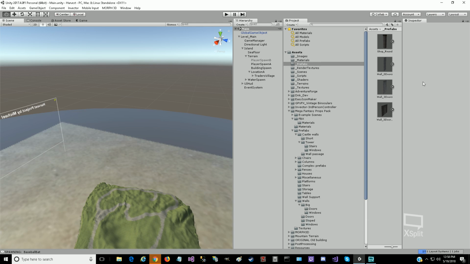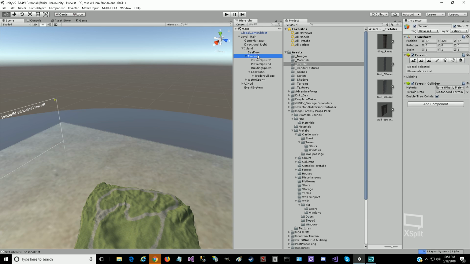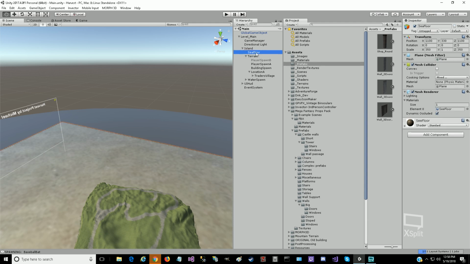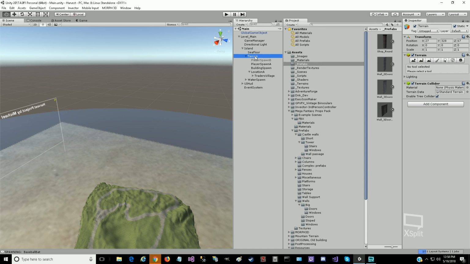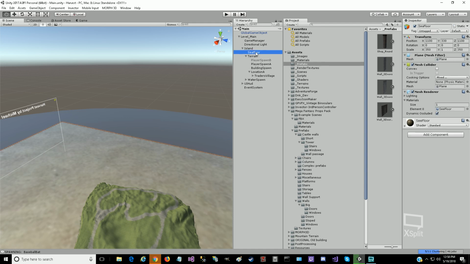So let's see what our terrain is. The seafloor. I was just wondering if the terrain could be changed from a square to a rectangle. Okay, that's the seafloor. Oh, I did that as a plane. See, the water actually goes round.